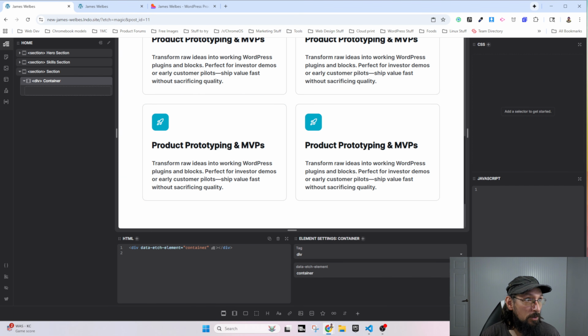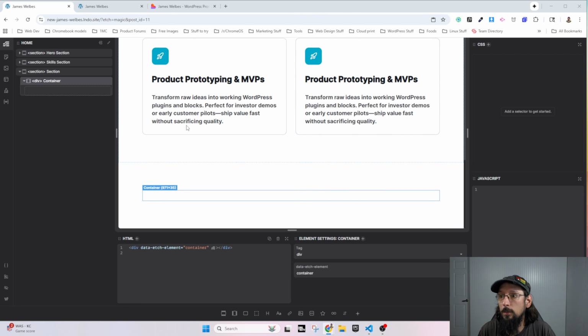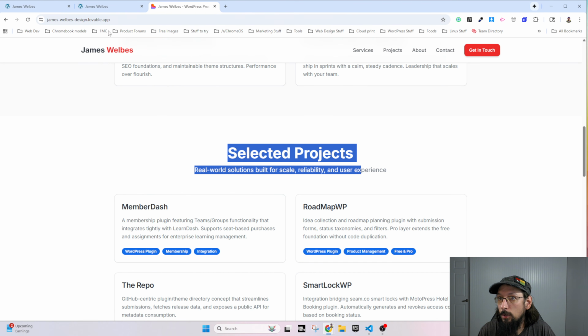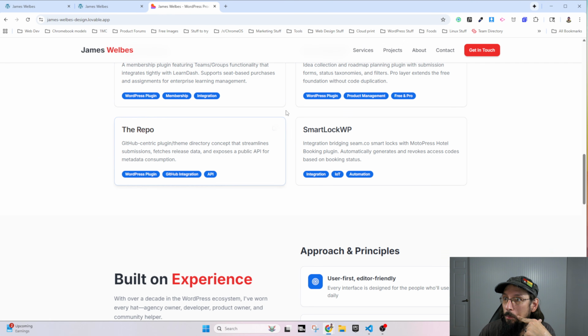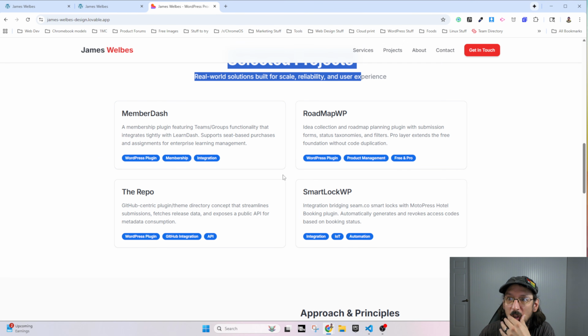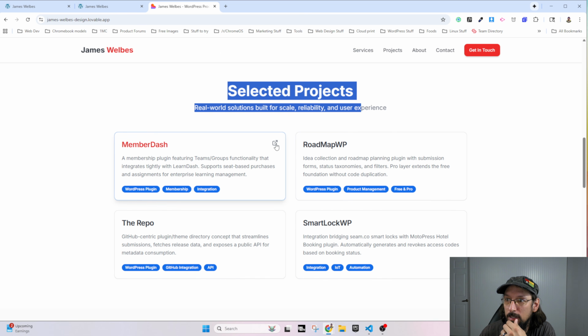So next section is called projects. See, we just do projects. So let's just call this projects section. Inside the project section, we have another grid of some cards. These cards are a little different. I also just realized that I did not build that little icon into my other version. I also didn't do a bunch of these because I'm not 100% sure when I make this website real exactly how this is going to look. But we will add at least one so you can see that.